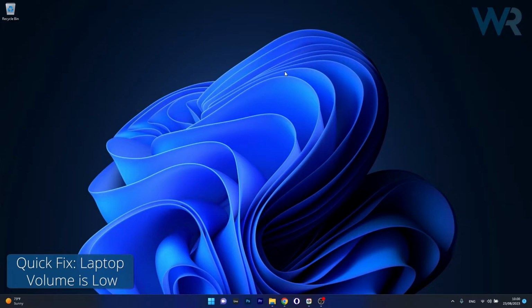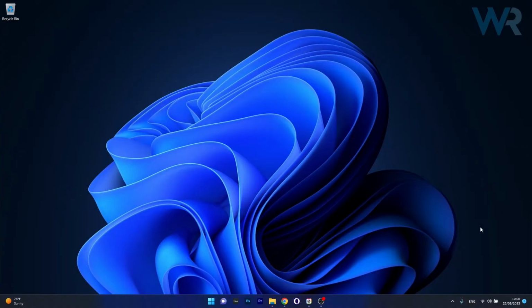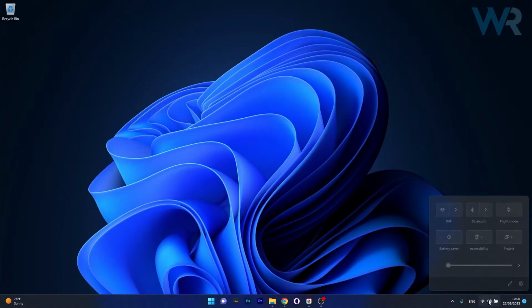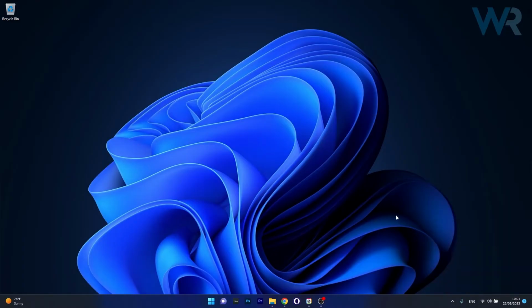is too low. So one way to fix this, and trust me, this is very easy because sometimes it just requires attention, is to go to the speaker icon in the lower right side and simply check the volume slider. Now if it's set on too low, make sure to just slide it way up until you get a higher volume. Now this is super simple, right? But if your slider is already way up but the volume is too low, let's just do one more thing.